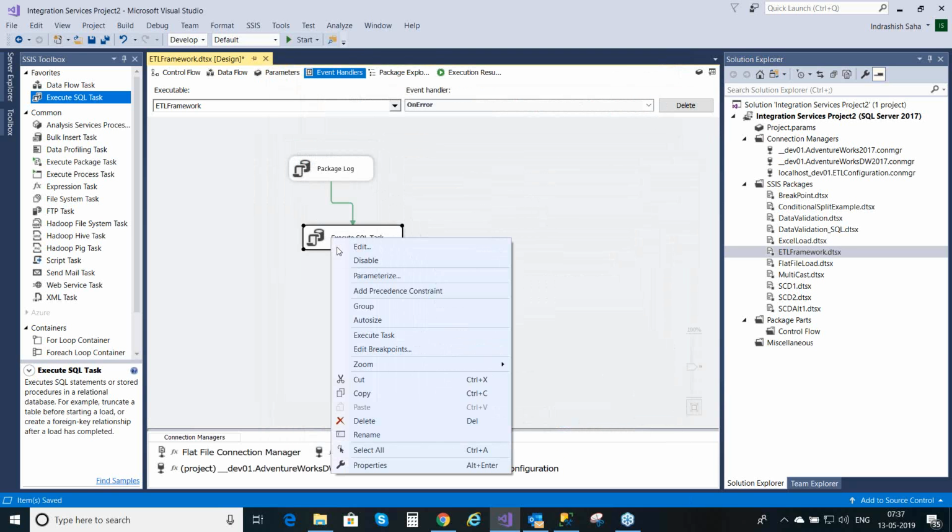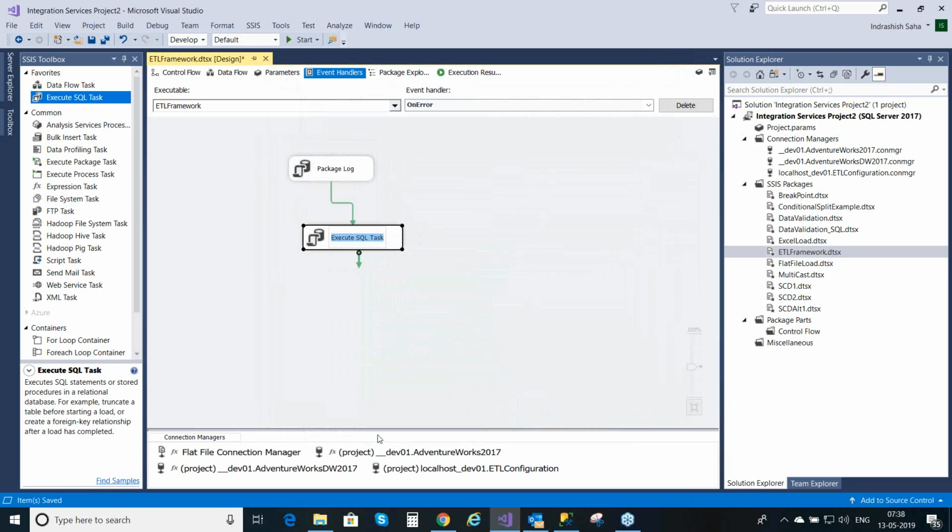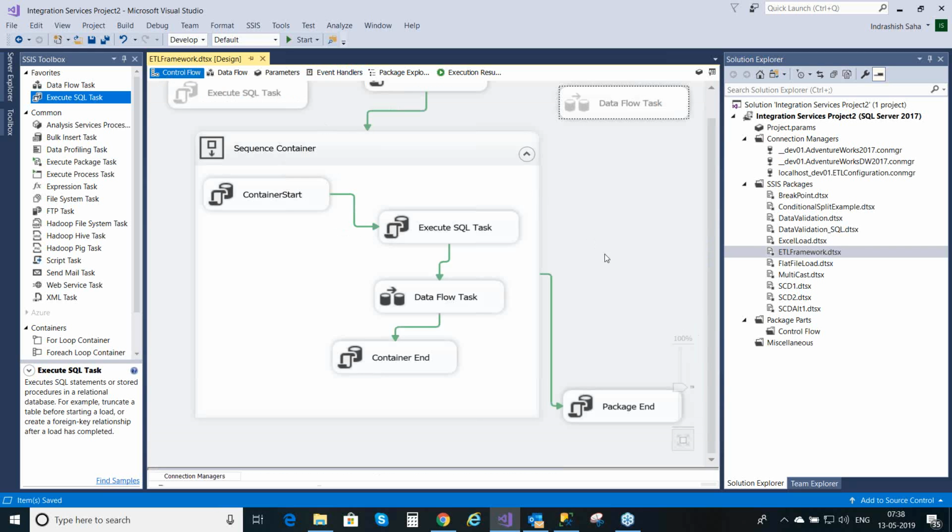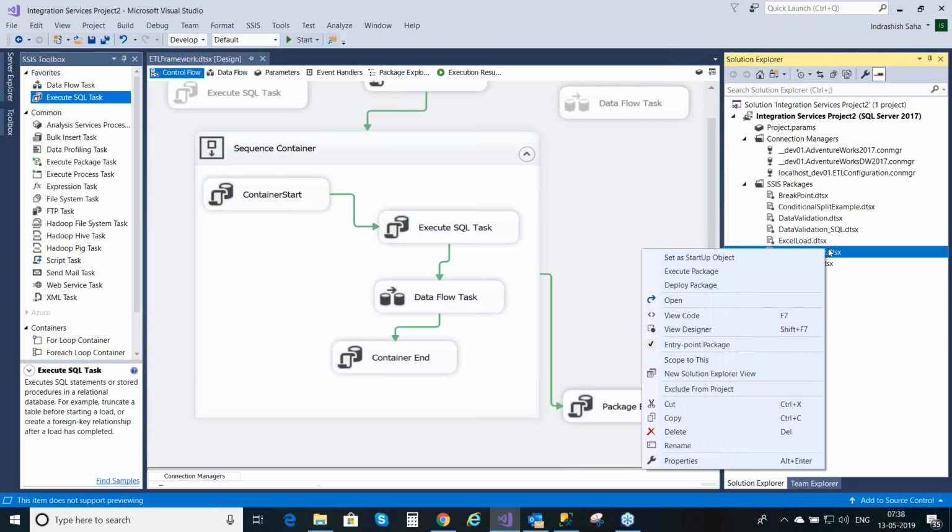So if I rename this to ERR, this execute SQL task will only be executed when there is an error in the package. If I execute the package and if there is no error, then these won't execute.